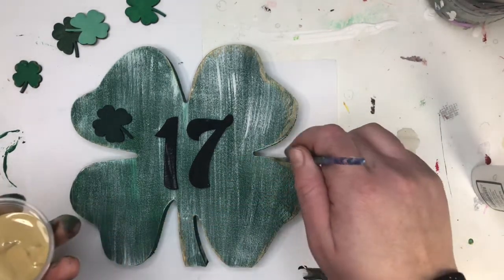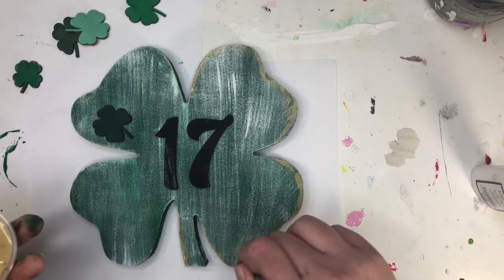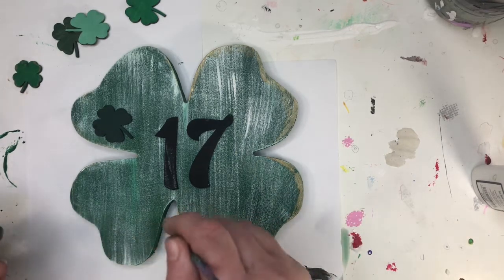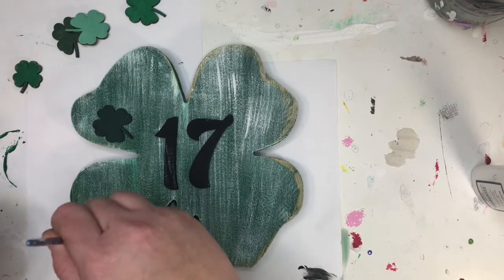And you could have painted your shamrocks gold. Sometimes you need like 3 or 4 coats because the gold doesn't stick out that much. But I'm just gonna put a little gold on the outside of my clover.